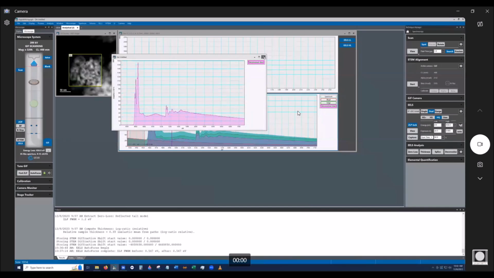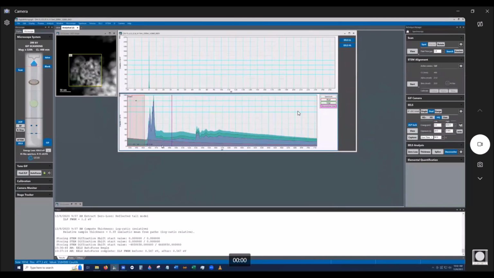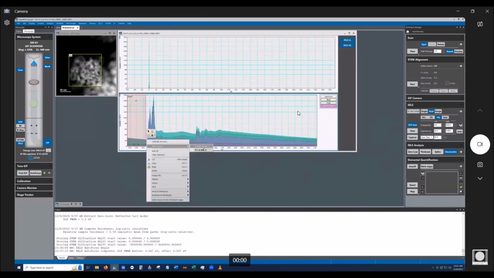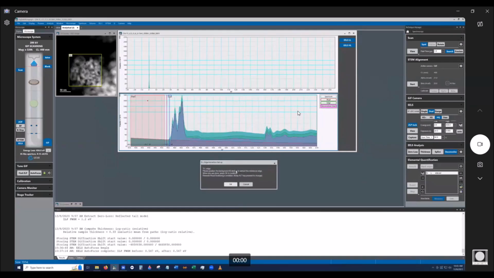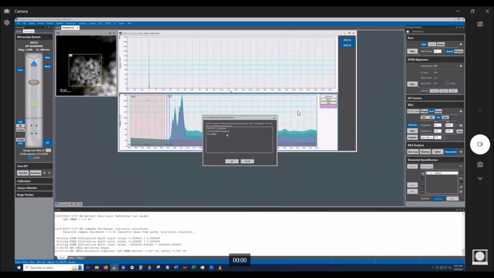Okay. The other thing I wanted to do here is extract a reference spectrum here because this is anatase titania. So what I can do is go right here for elemental quantification, right click and add titanium L. Click this little arrow and click measure standard. So it already puts a window in here. Remove plural scattering is enabled. You can click OK. And what we want to do here is use the low loss spectrum.